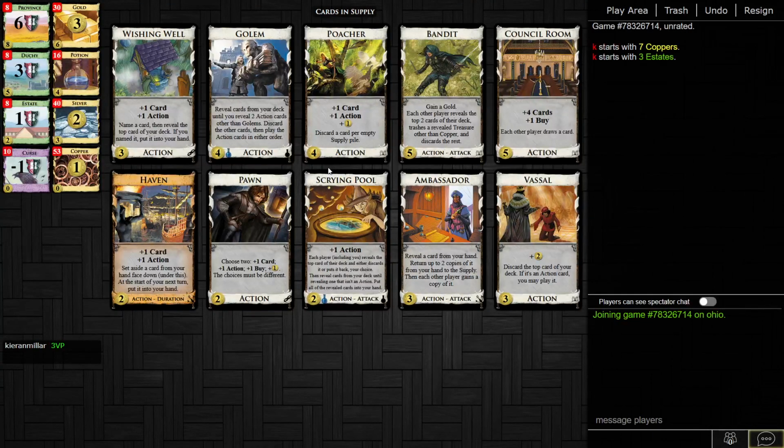Maybe that's what we do, but we have to actually empty a pile first. So we're going to open Ambassador, and I guess we get a potion. And we are going to pick up pawns. Maybe we don't get potion straight away, we just pick up a bunch of pawns first. No, I think we do. I think we get potion and Ambassador. If it's a 5-2, we just get Ambassador and pawn.